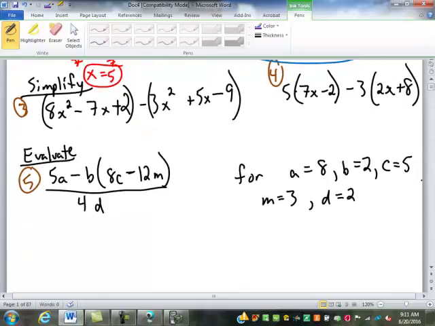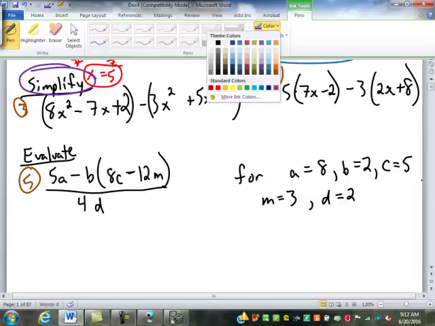Now this next set of questions, 3 and 4 here, we are given the command simplify. When you're asked to simplify something, simplify means to make it simpler. It doesn't mean you're going to come down to a single answer. It means combine what you can combine. So the toughest part of many of the simplify problems is knowing where to stop. A lot of people want to keep going when they can't. But simplify also means combine as much as you can. If there are still 2 things you can combine, do it.